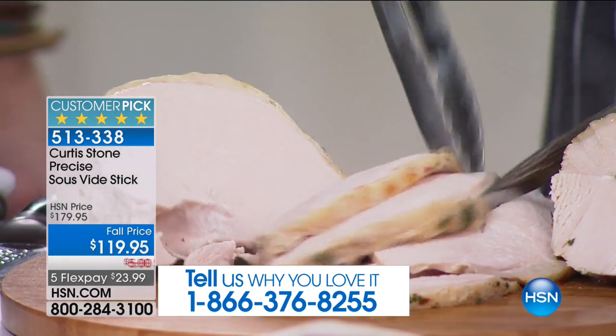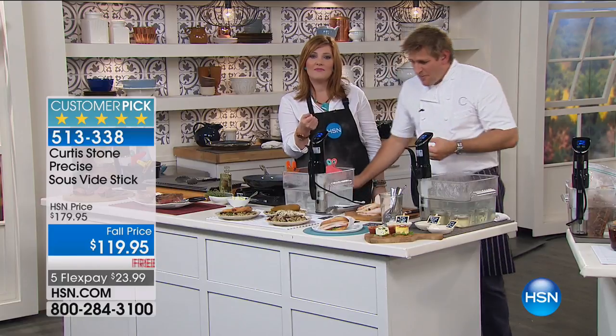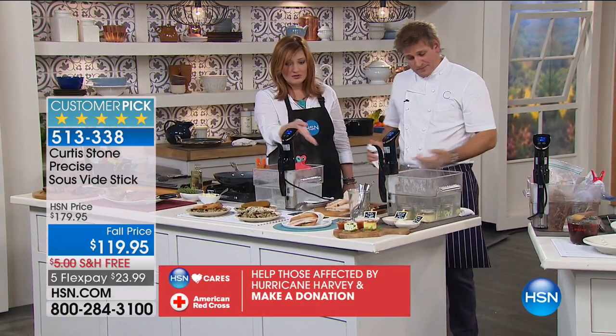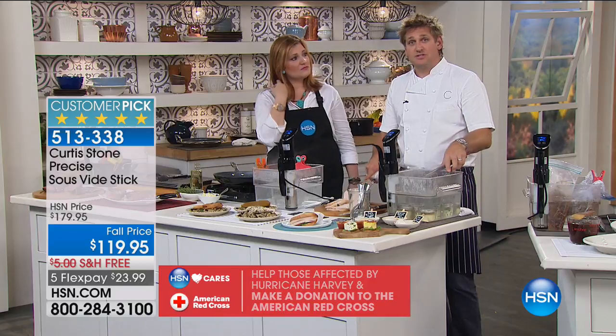So instead of buying that overly processed sandwich meat that's already pre-sliced for you, could you imagine doing this and really buying something that you love that's not been sitting on a shelf for months, and then you can do this in your sous vide, and now you can pre-slice it and have lunches for the week. The money you can save by doing this is really substantial.